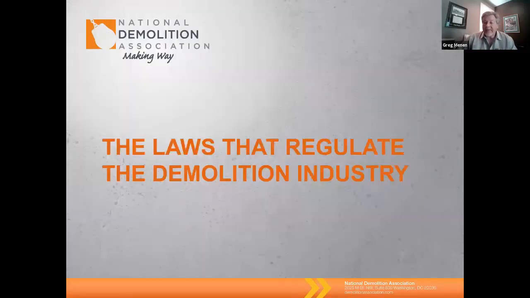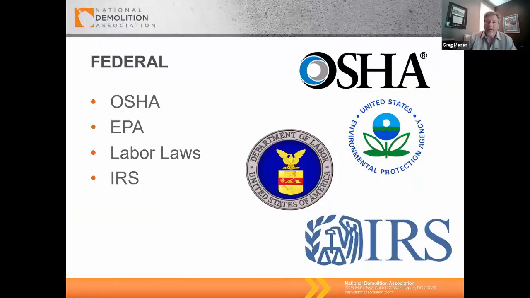The laws that regulate the demolition industry. We try and get into the understanding everybody seems to take for granted for a while, so we kind of refresh the idea of going into these and talk about the federal guidelines that stand, which are OSHA, EPA, the labor laws, and even the IRS, and how it affects our requirements for the demolition industry. You wouldn't think that the IRS does, but you'd be actually very surprised.